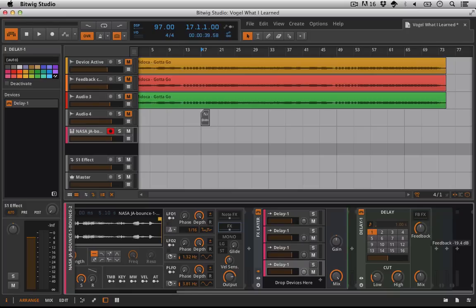Great. We can turn the feedback down a little bit. And now I'm just going to slightly change these offset values. And I'm going to change the panning in here. Pan those ones.